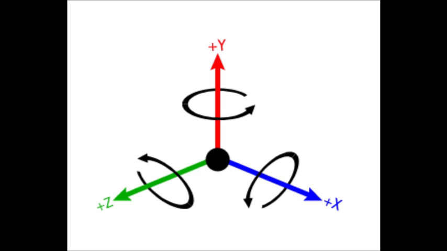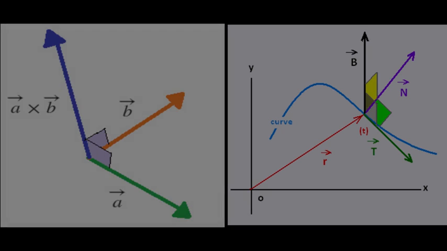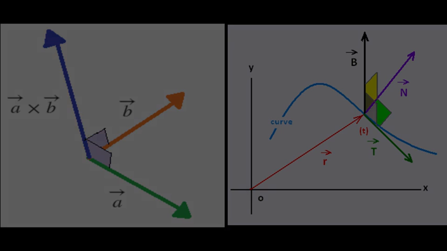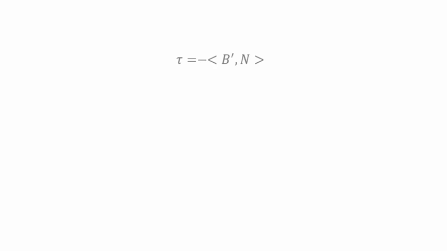We must first redefine our definition of a normal vector, that is, a vector that is normal to the tangent, that is in the plane of the tangent. What we need now is a vector that is linearly independent of the tangent and normal vectors and is a rotation of pi over 2. So we will define this vector as the binormal, which will be the cross product of the tangent and normal vectors. Finally, we can define the torsion as the following equation. The negative sign is simply a matter of convention, as the torsion measures the turnaround of the binormal vector counterclockwise.